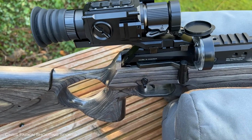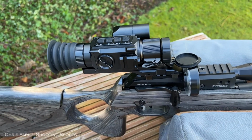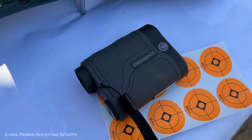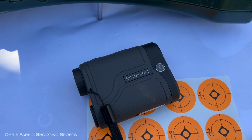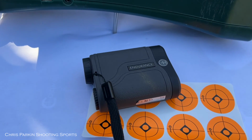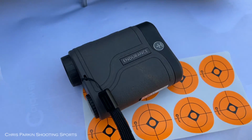Because I've swapped this onto another rifle, I've used profile E, because it's probably my least powerful rifle. So I'll go with A for the most powerful, then B, C, D, and I'll use E on this one. Anyway, I've independently range found these targets, because there's no point testing, and I will use the word testing this morning because I am testing, there's no point testing the ballistics if I haven't got accurate range finding going on as well, is there? Because that tool is doing both jobs. So that is my independent witness.